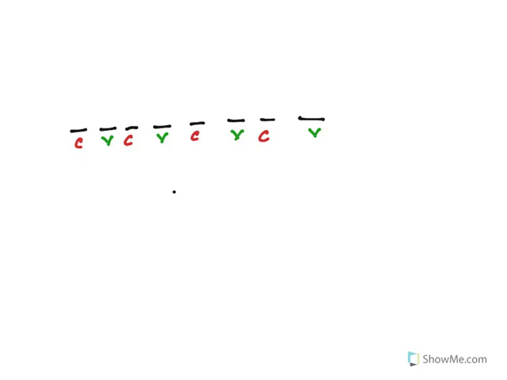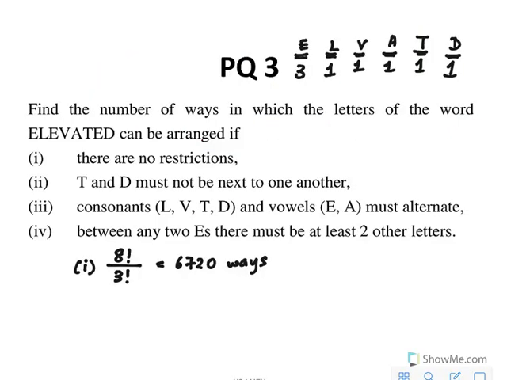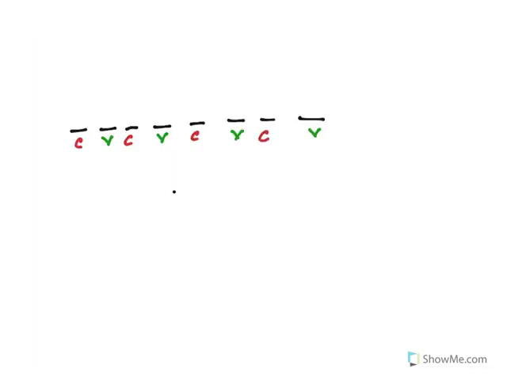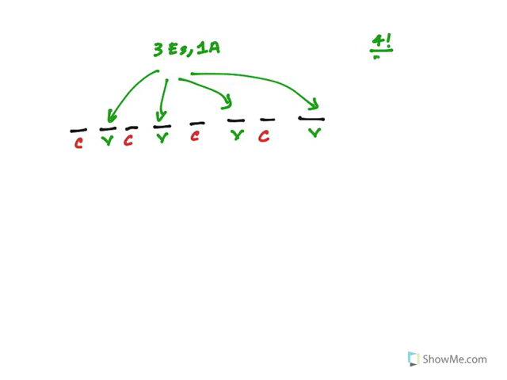With that, let's take a look at the vowels. What vowels do we have? The vowels we have are E and A. So there are actually 3 E's and 1 A. Suppose we take all these vowels. We have a total of 3 E's and 1 A, so a total of 4 vowels. The number of ways to arrange them is 4 factorial divided by 3 factorial because you have 3 E's.